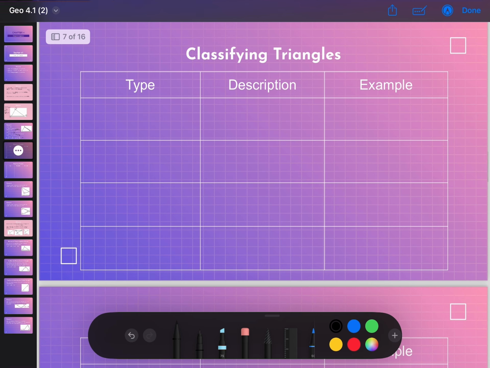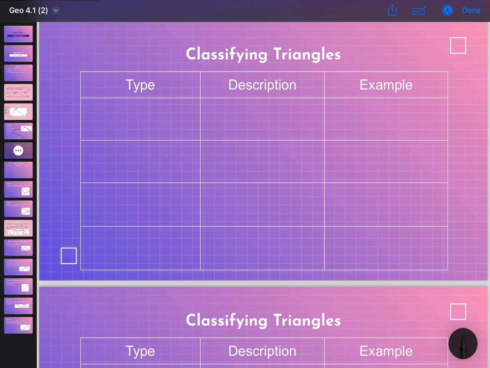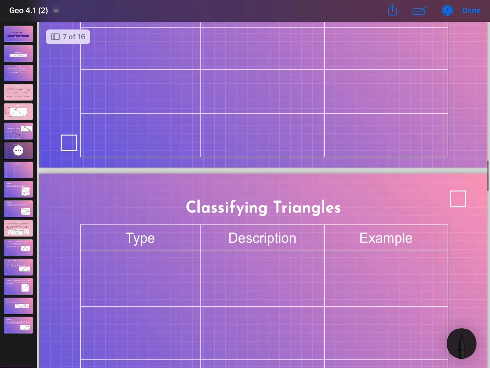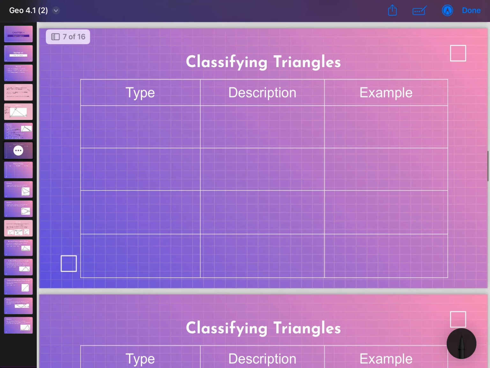Let's keep going. Here is that table that I want you guys to put in your comp books. It's up to you. You can either get out your comp book right now and put this table in it, or you could put these in your notes and do this table later on. Either way is okay. This table is going to cover 2 pages here, so you can kind of see going back and forth. We have 2 sections of it.